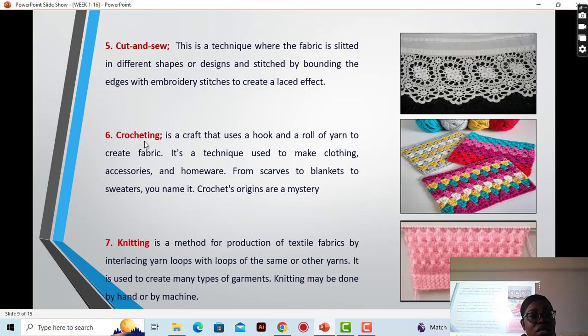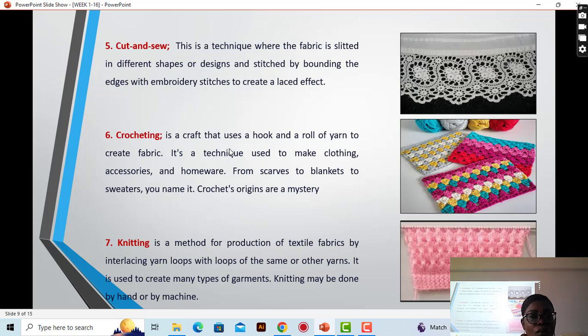Then we have the crocheting, which we all know. It's done with the crocheting needle, and then we get the yarns for crocheting, and then you crochet whatever you want to crochet. For crocheting, we can crochet bags, hats, dresses, table mats, it's a lot of things. Then we have knitting.